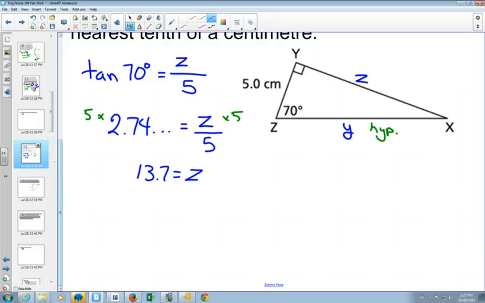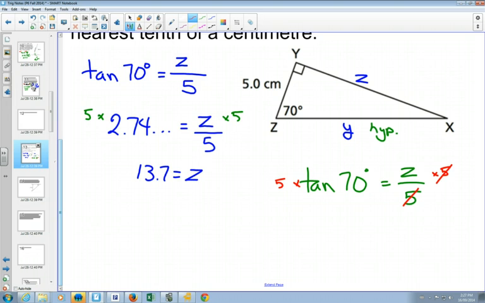One of the things we're going to do more and more in a pre-calculus course is we're not going to go to decimals in the middle of our question. We're going to have this question, again, I'll do it again here in green. Tan of 70 degrees is equal to z over 5. If I wanted to get z all by itself, I could do that by multiplying both sides by 5. If I did that right away, 5s would cancel out, and I would get z equals 5 times tan of 70.